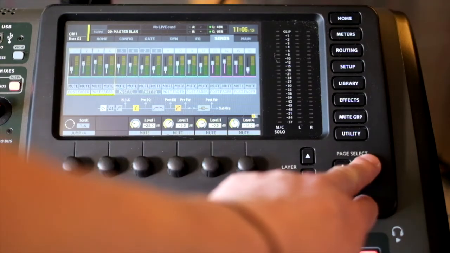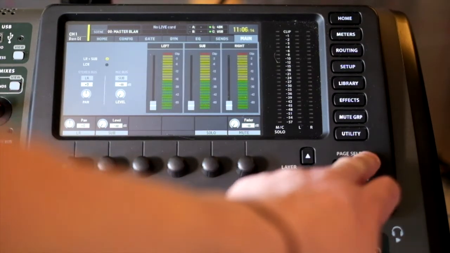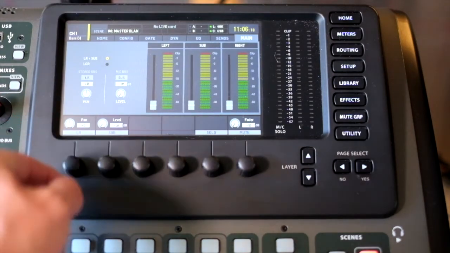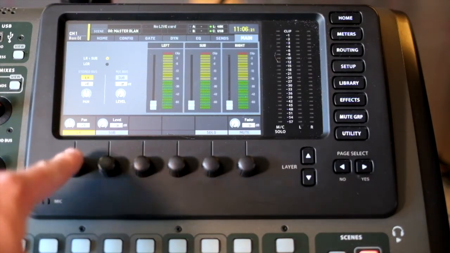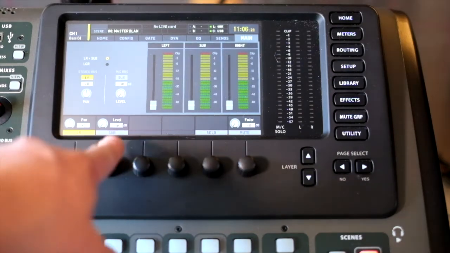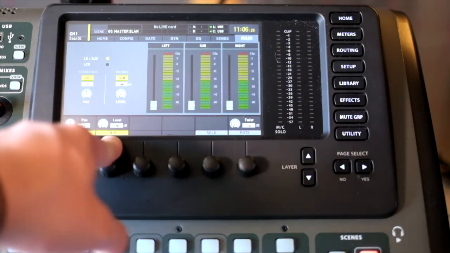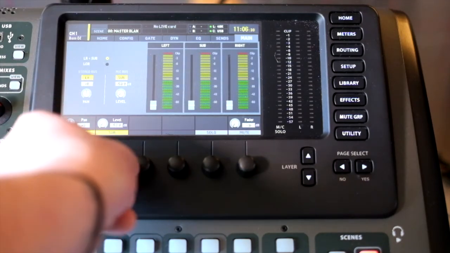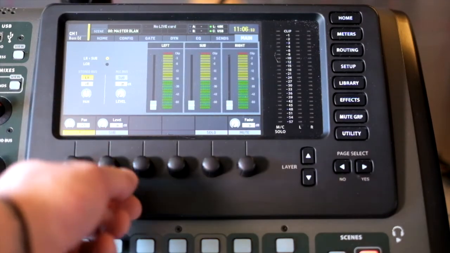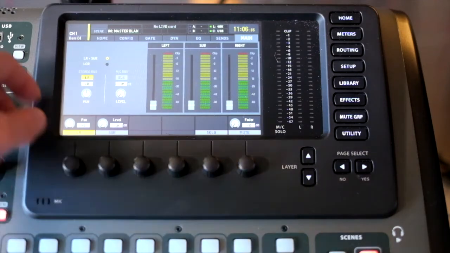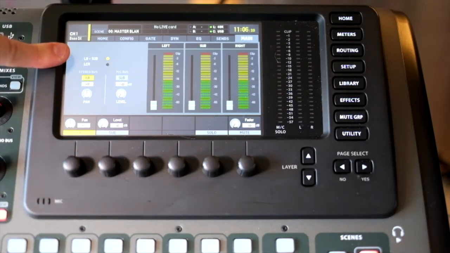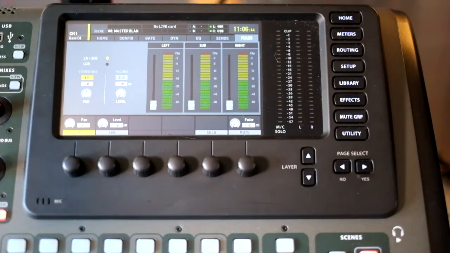And then if we go to the last tab, we have our main output. So you can see this channel is being sent to left and right, and it's also being sent to our sub. So we have an option for pan, and then we have our send level here. So in our main options, we will have an opportunity to have left, right, and the sub, or you can change it to left, center, right.